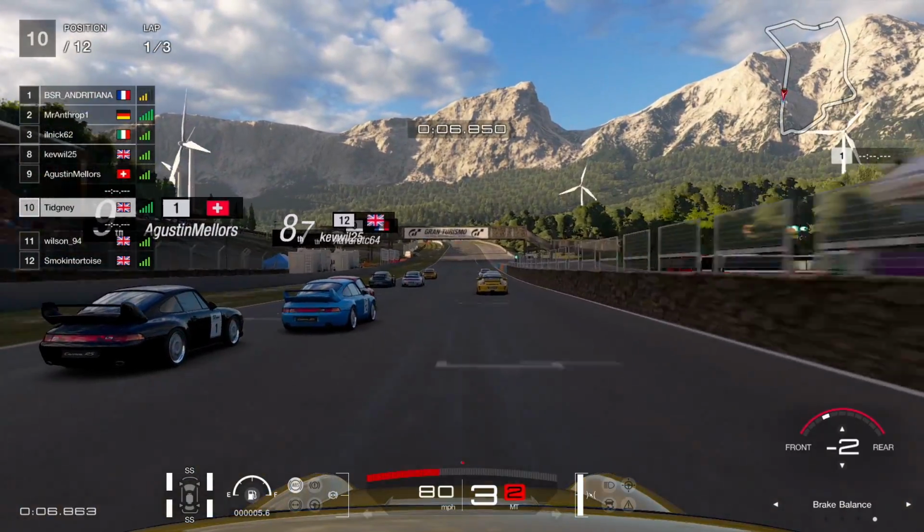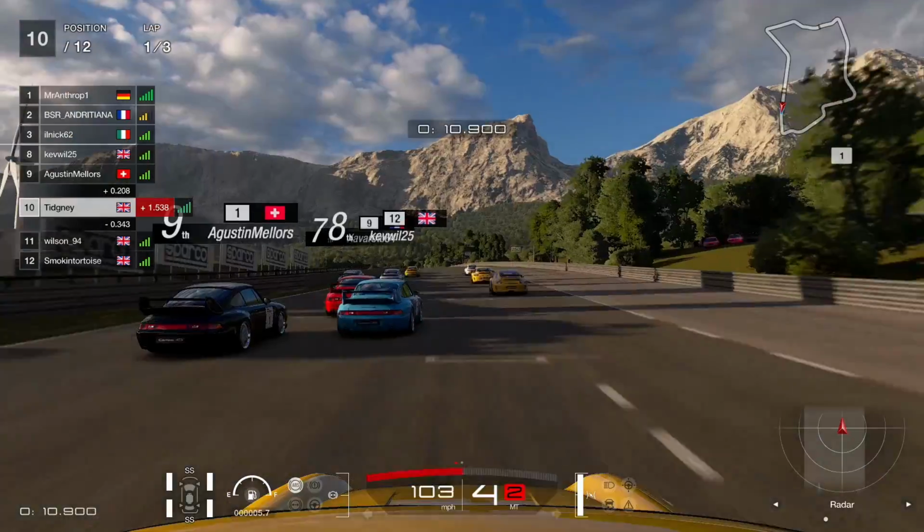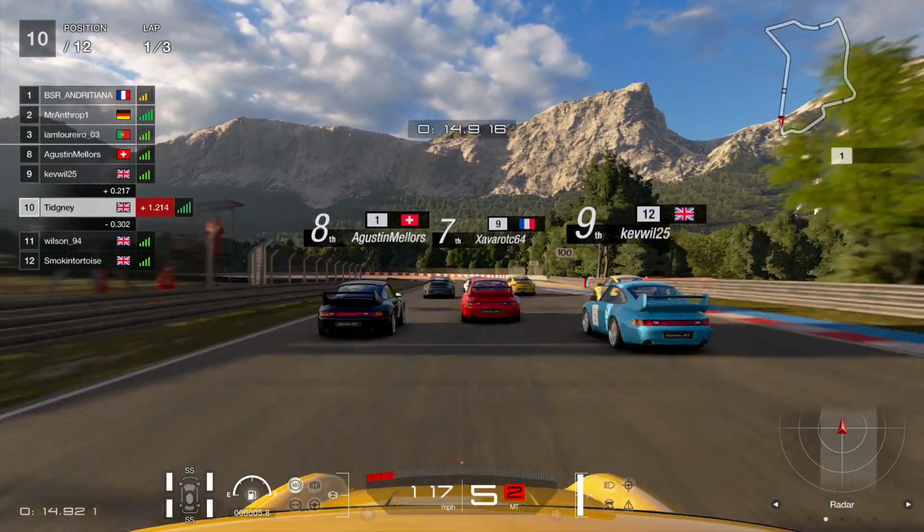We start the race. Now, obviously, turn 1, a very sharp corner. You see my brake balance, -3. People always ask me about brake balance. Always check the description, it's always in there. Heading down towards turn 1, very sketchy corner.